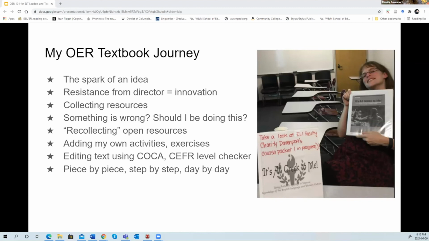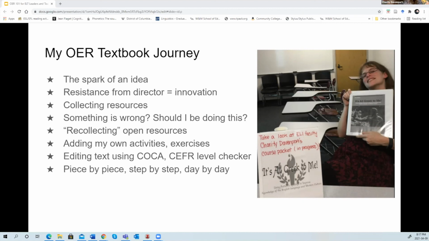I did get a lot of flack from our director that I should be using our assigned textbook, but I basically just started working with my collection of works here. And the way we met in the middle was I started incorporating academic articles and readings that were related to the stories. For example, Narcissus is a character in a Greek mythology story. We get the word narcissism from this story. So we would read the story about Narcissus, and then an academic article about narcissism. So that resistance actually led to doing something more creative, using that constraint.